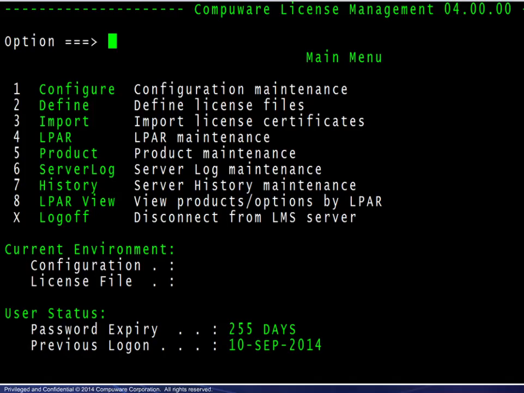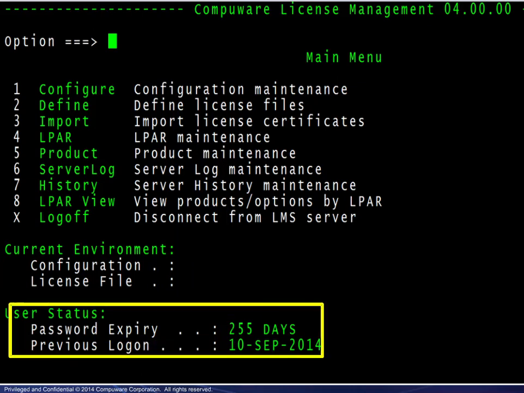For this demonstration, we are going to be looking at the process as if the installer is a first-time user. The ISPF interface main menu screen displays when you log into the LMS server. Initially, the configuration and license file fields are blank, but are filled in as processing continues.